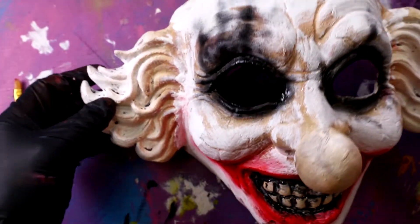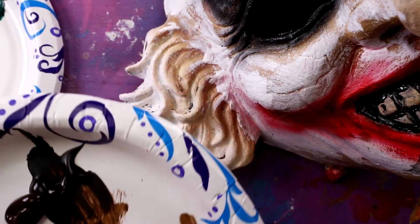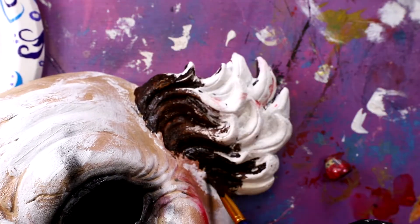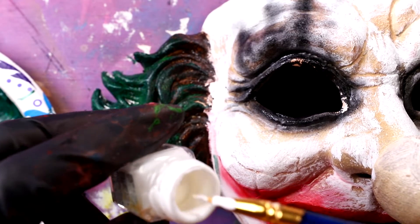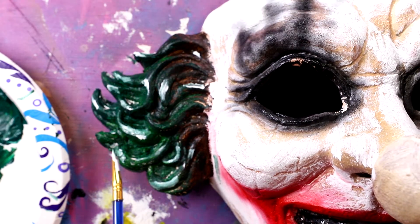One of the last things I have to paint on this is the hair. I kind of want to start his hair off with like a brown, then I'll try and kind of paint the green on top of it. I'm going to try to do sort of like a gradient with the green, and then I kind of want to go in and add some highlights to really make the hair sort of pop out in some places.